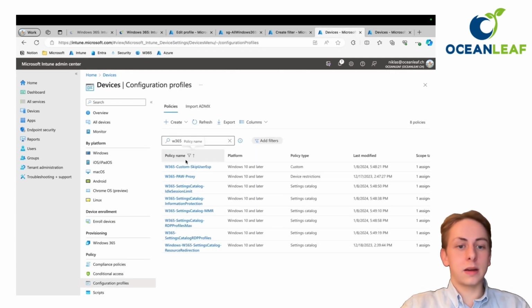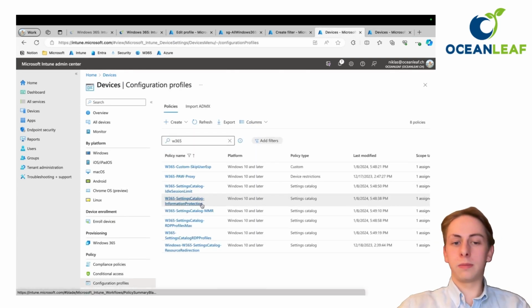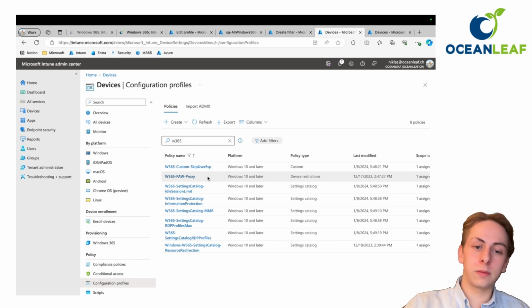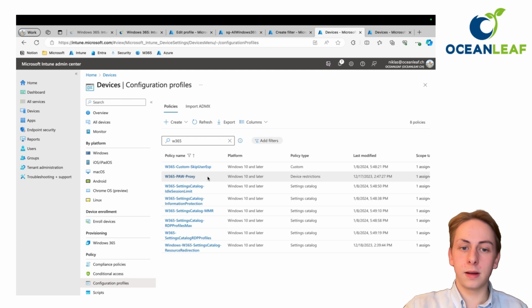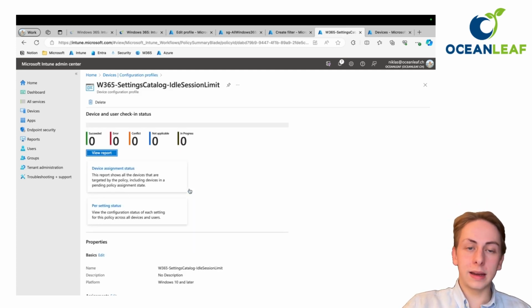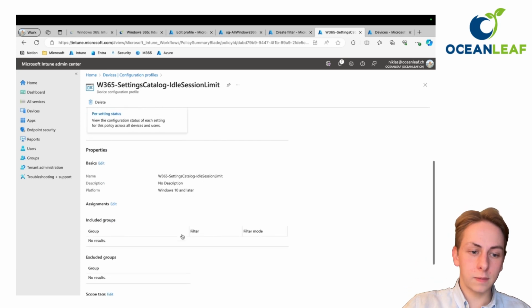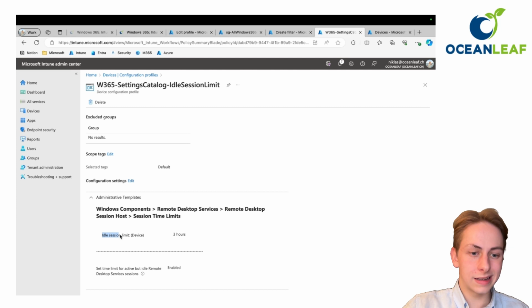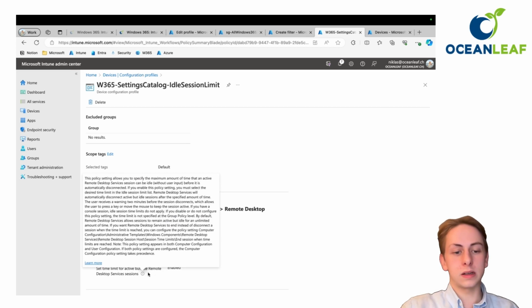Now, in my tenant, I already pre-populated and created those policies. Make sure that you create them; they're not by default in here. I want to show just a few of them. For example, an idle session limit setting. This setting is within the administrative templates and it's just called idle session limit, which you can find in the settings catalog, and then you can set the time limit for active but idle Remote Desktop sessions.